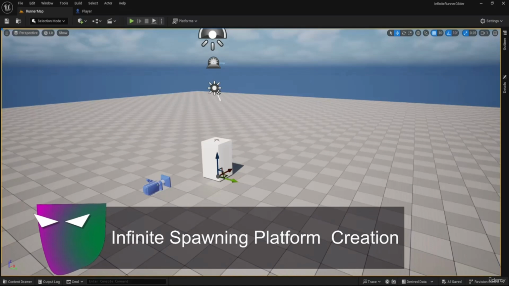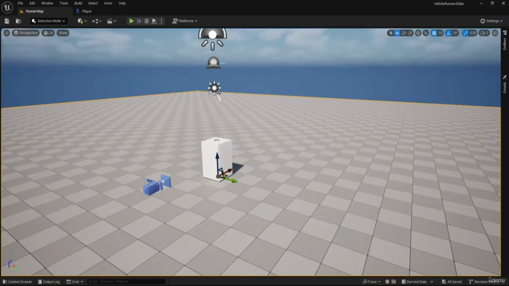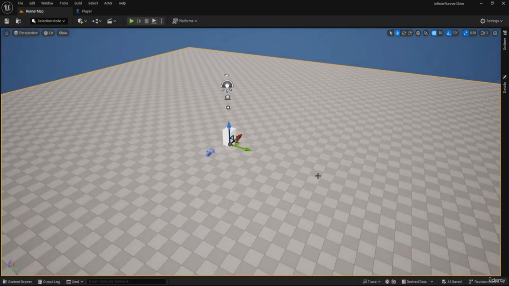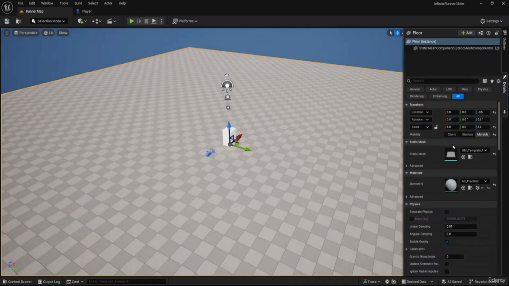All right, so now that we have all the theory covered, let's actually create the infinite spawning platform. Just to start things off, I'm going to right click on this platform which we start with, and press delete. But before I press delete, let me check out the details real quick.